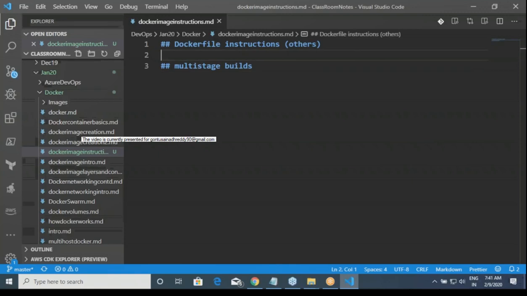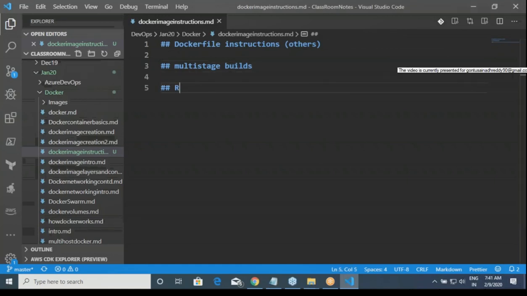Okay. So let us start about Docker file instructions, multi-staged builds, and registry. Then we'll get into Kubernetes objects. In the Docker file, I'm quite sure that we have understood some of the instructions.